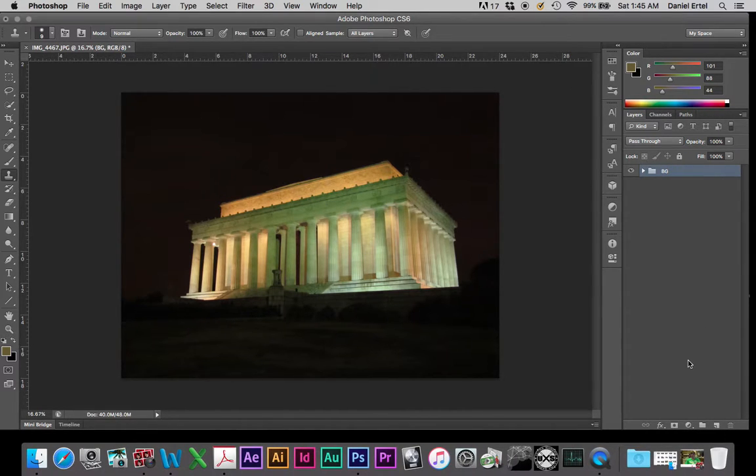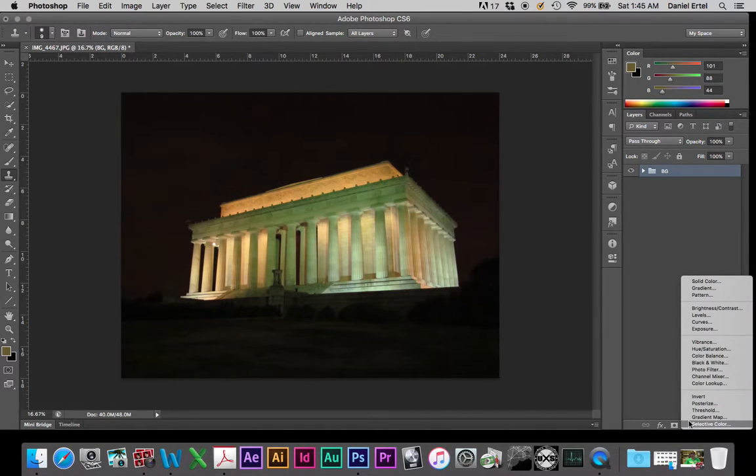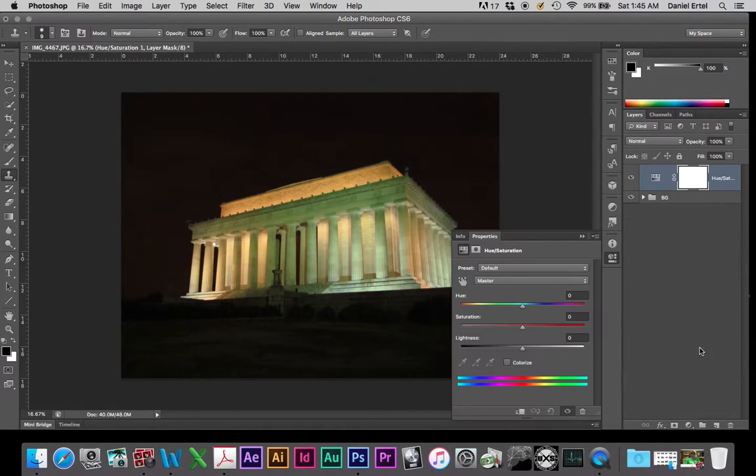Alrighty. Now, next thing I'm going to address is that green hue. So, easiest way for me to do that, I'm going to take a hue and saturation layer, and I'm just going to desaturate that a little bit. No, let me see.